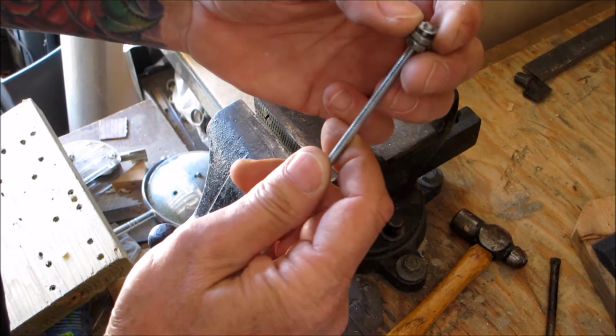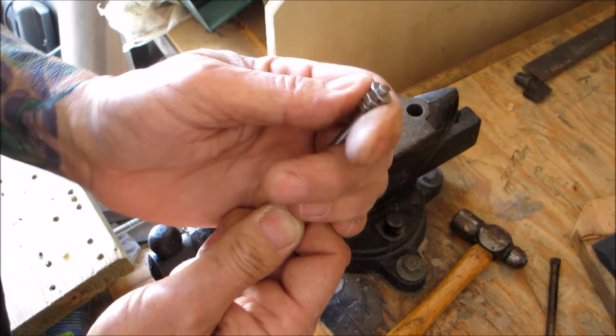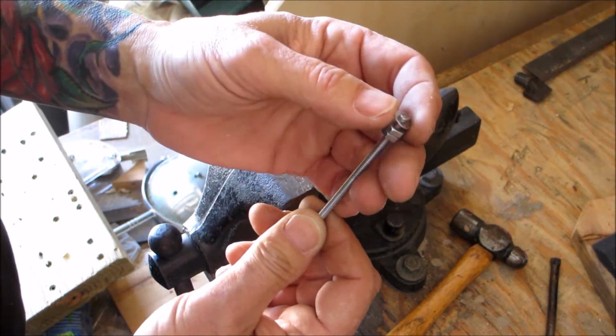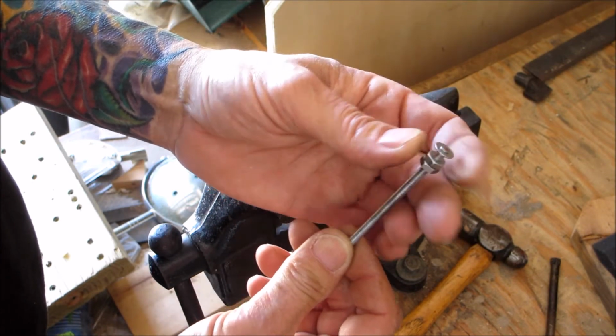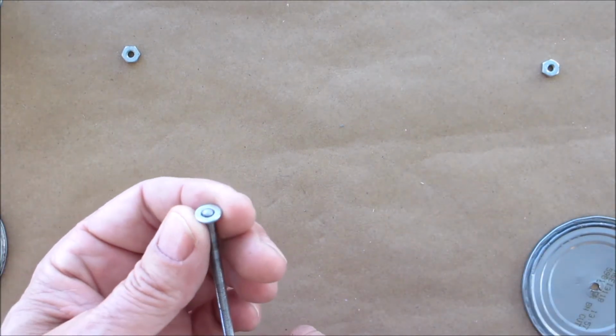Now we're going to want to do that until the washer doesn't come off. And as you can see, it doesn't. So we're done with that step. Let me set up the next step and we'll continue on. All right, so we have our washer on the end peened over.